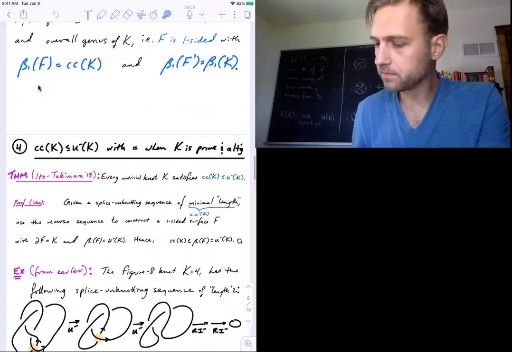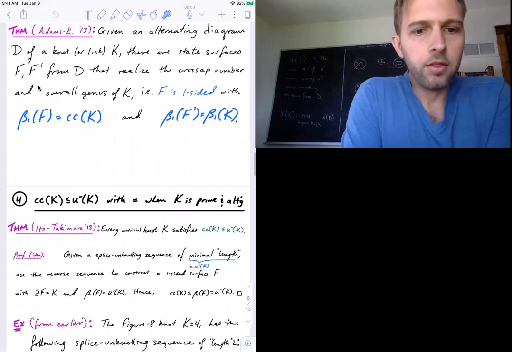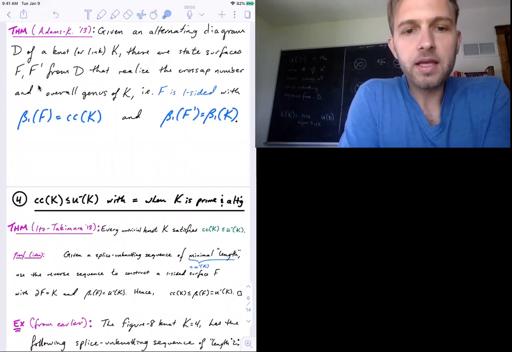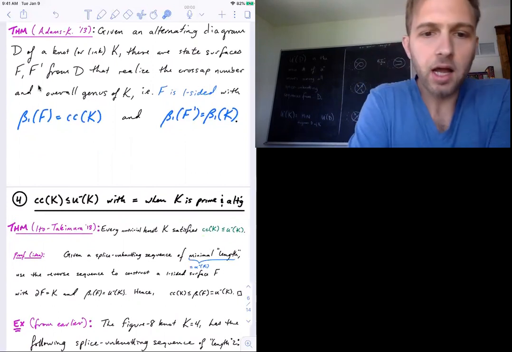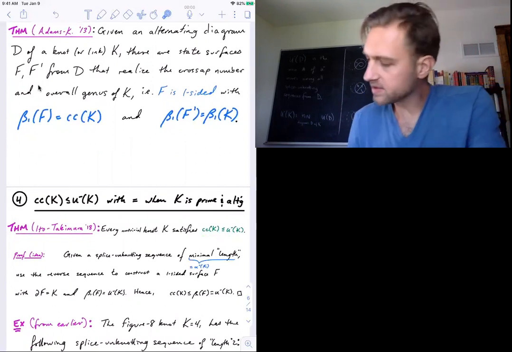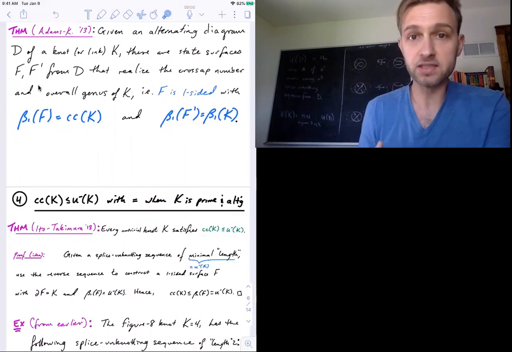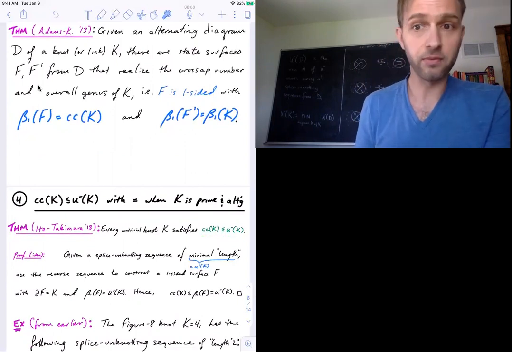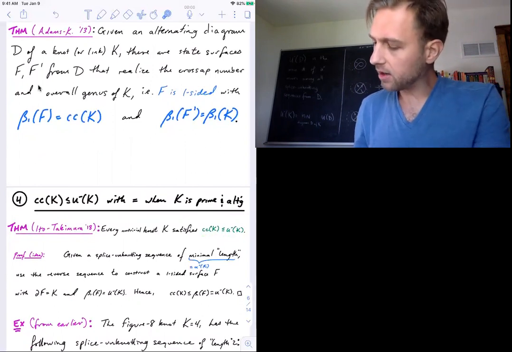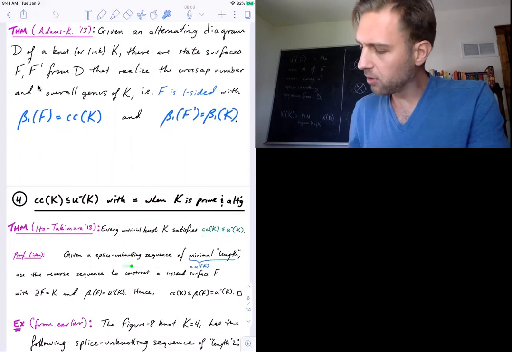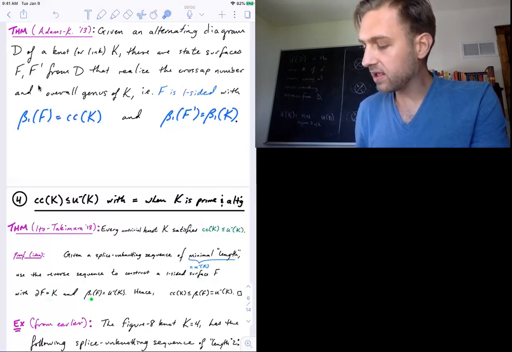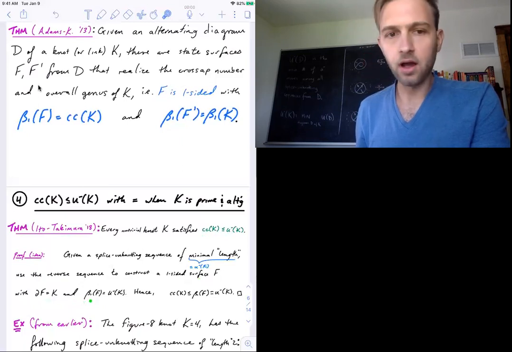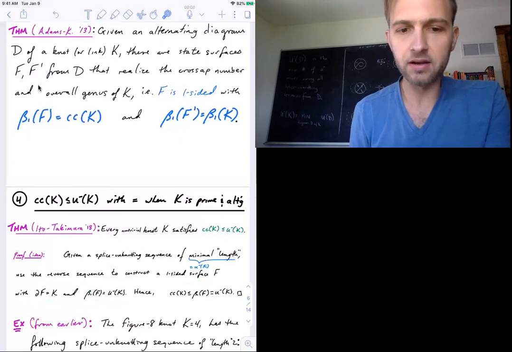Now on to the main result. The first part, due to Ito and Takimura, is that the splice-unknotting number is always an upper bound for the crosscap number of any knot. And the idea of the proof is to take a splice-unknotting sequence of minimal length, meaning the smallest possible number of U-splices from the best possible diagram. And I'll do this with an example in a moment. Take that minimal length sequence and then put it in reverse. And when you put it in reverse, we'll use it to build a one-sided surface spanning the knot. And the key is that that spanning surface is going to have a first Betti number equal to the splice-unknotting number of the knot.